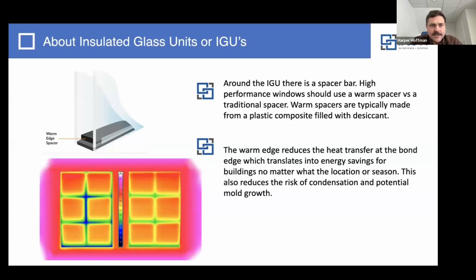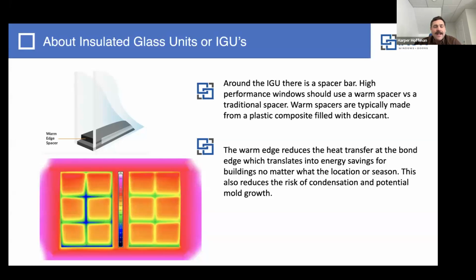So this slide is just going to show you folks a little bit more about the warm edge spacer, because that's such an important component of your IGU. And like I said, the warm edge spacer is going to be made out of a non-conductive material, and it's going to just slow down the rate of change at the edge of your glass. So from that one pane you see on the left to the other inner pane, it's going to slow down that energy rate of change between those two. And you can see in that bottom left image, on the left, you have a window with traditional spacers. And then on the right, you're going to have warm edge spacers. So it just really insulates the glass and the IGU there.